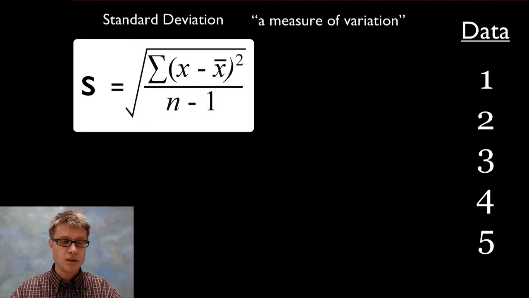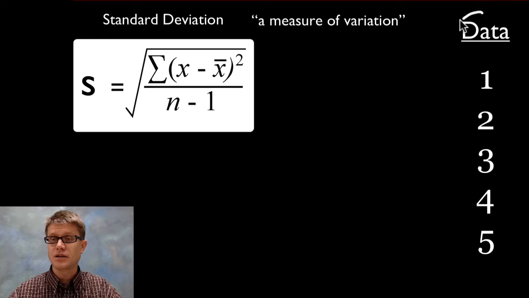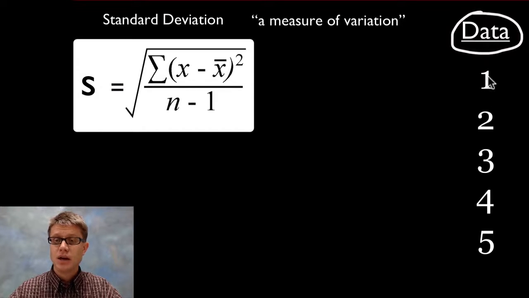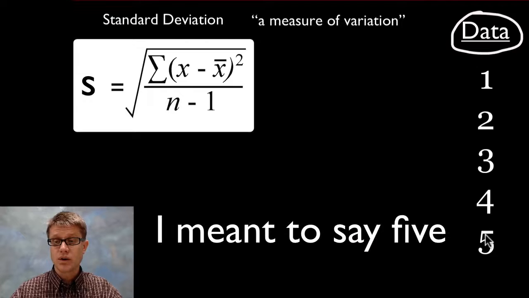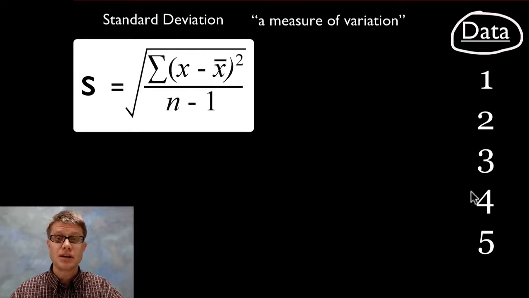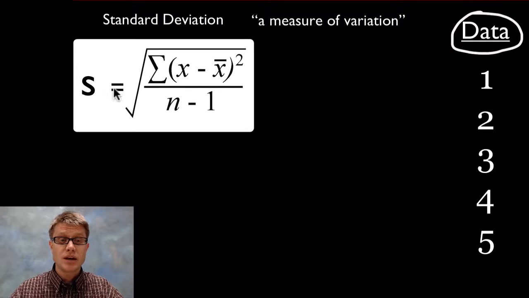And so first thing you want to do is you want to have a data set. So here's going to be our data set right here. And to make this easy, let's say we just have 5 pieces of data: 1, 2, 3, 4, and 5. So you're collecting data, and this is the data in your data table. And you want to figure out the standard deviation of that. Well, to set that up, we're basically going to take the square root of the summation of this divided by the degrees of freedom. So that sounds a little bit scary.